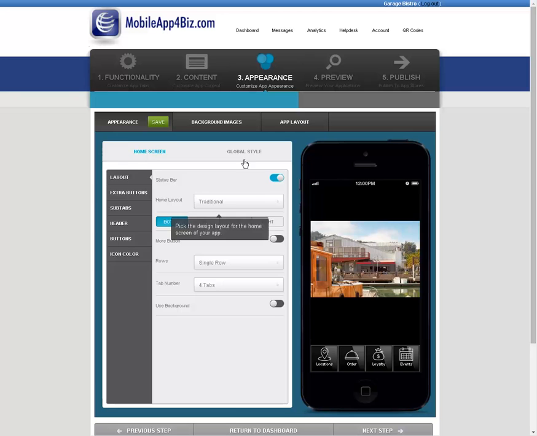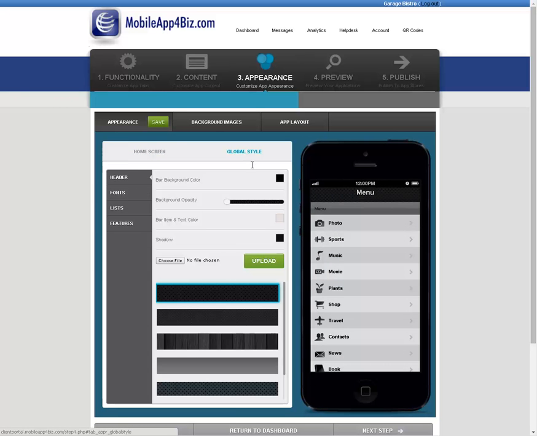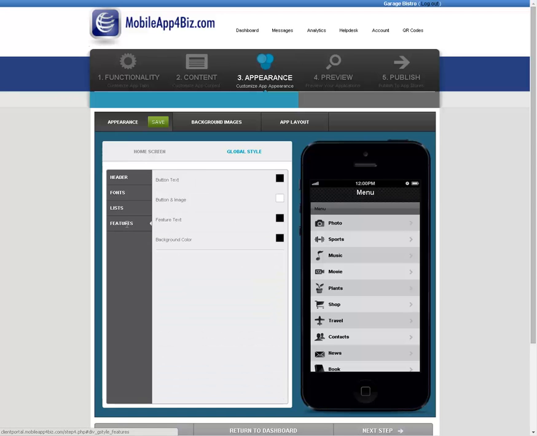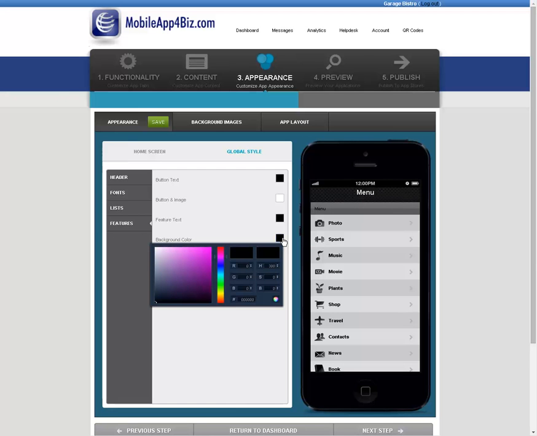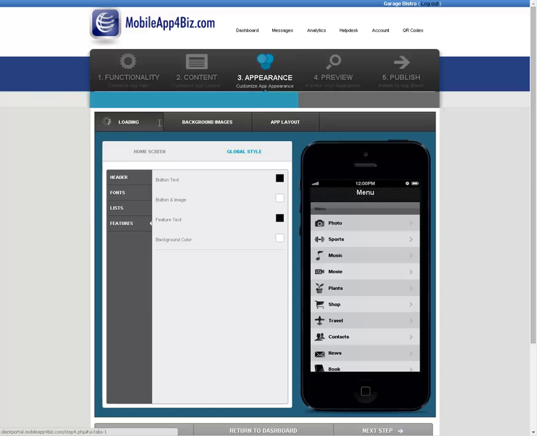So what we want to do is go to global style, and you see in the global style, if I go to, let's see, feature background color here under features, it's black. It was pulled in when we scraped the site. So I just want to change it to white. White is all the way, number is 6Fs. So I want to change it to white and then save it. And that's all I wanted to do here on this third step.